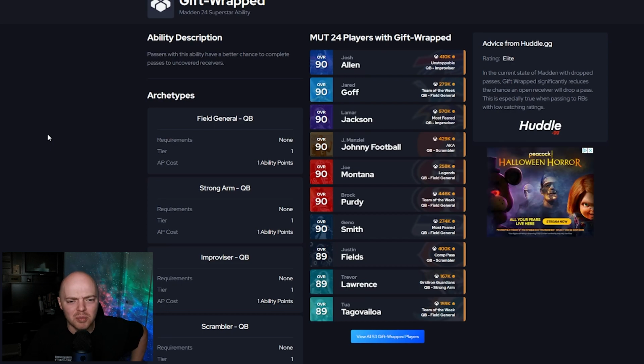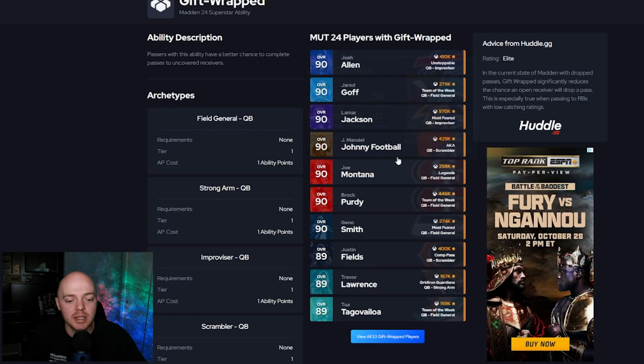This wasn't a really good one last year, if I remember, but for whatever reason this year, dude, it's absolutely insane. You have to have gift wrapped. Gift wrap, what it is, passers with this ability have a better chance to complete passes to uncovered receivers. This ability has made receivers ridiculous. They jump up and catch a ball that you normally don't see them catch. Gift wrap is perfect for that. Make sure you have it, it's only 1 AP for most of the really good quarterbacks that are out there. And again, if you click on the ability in mud.gg, it will list right here what quarterbacks get that ability.